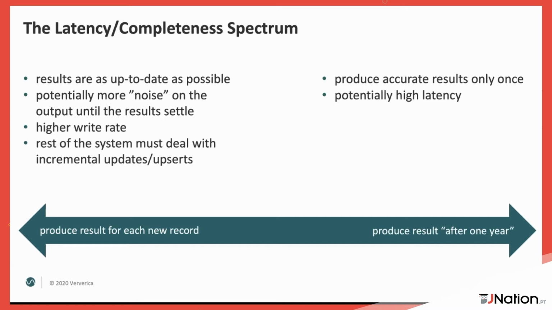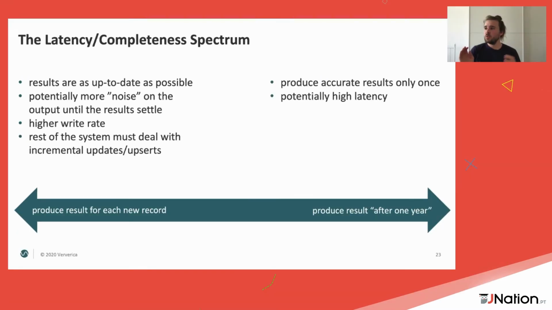What you can do on the other side of the spectrum is just collect all your data, let it sit there, and then say after 1 year you process a result from the data. With this, you would be pretty sure that there's no late data that you need to process, where you would need to update the count because the previous count was wrong. However, you get your results very late.